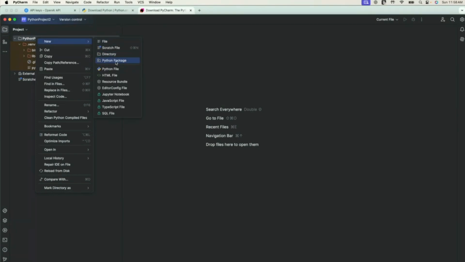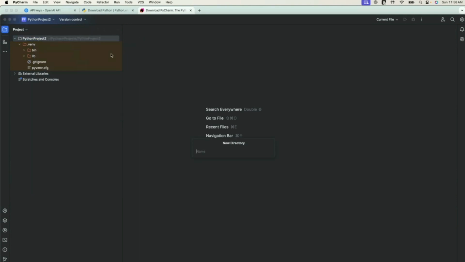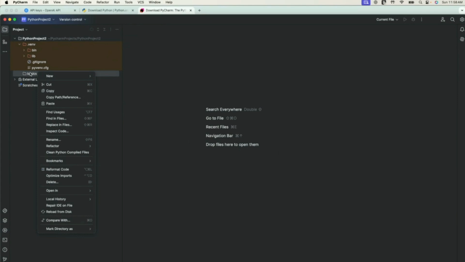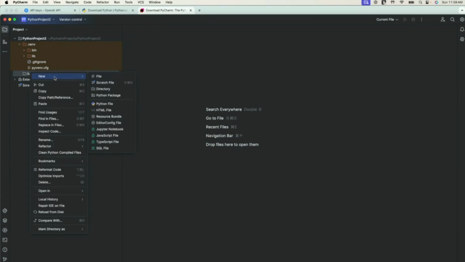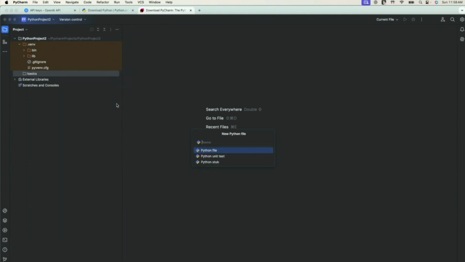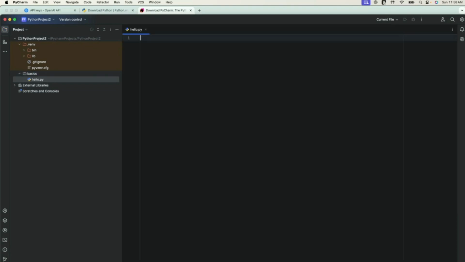Okay, so the first thing that we need to do is create a new directory. Don't worry about Python package right now. We'll see it later. For now, all we need to do is right click on the Python, go to new, create a directory, give it any name. You can just give something like basic. We're going to understand some basics today. In the basics directory, all you need to do is go to new and create a Python file. Okay, everybody, can you try doing this? Create a Python file. Give it some name. I'm just going to call it hello.py. Okay, is everyone able to create it?